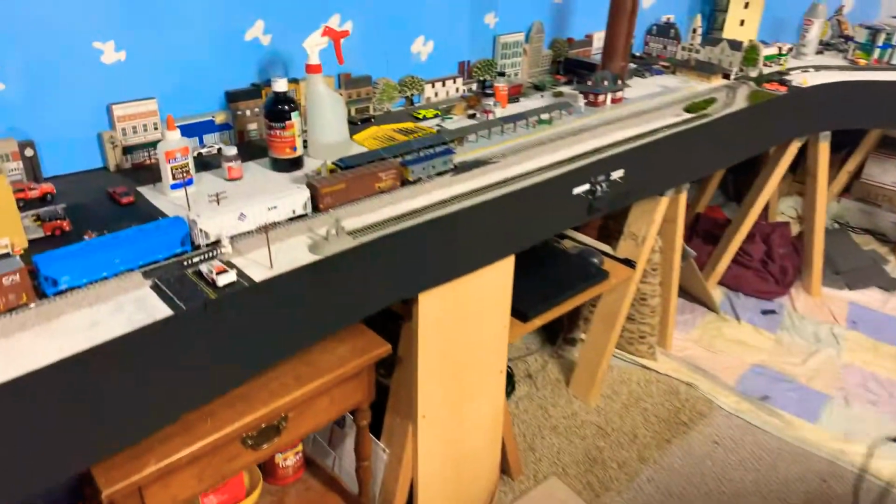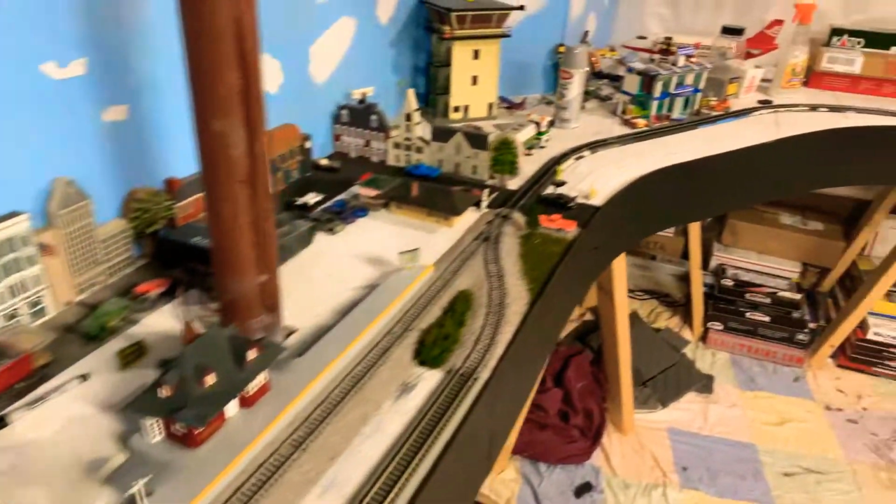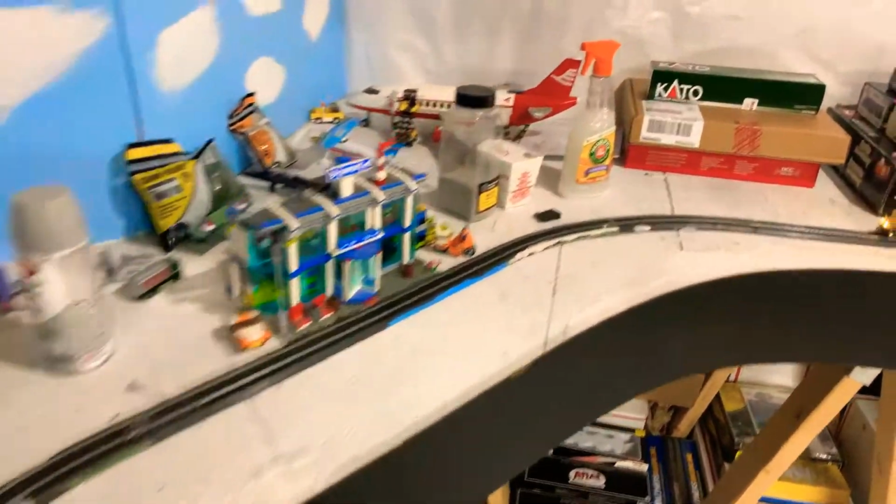I mean, just a bunch of the weathering jobs that I've been doing, I've been getting into. I found out the ways. If you want a tutorial on how to do that, let me know. Drop it down in the comments if I should do that in the near future.